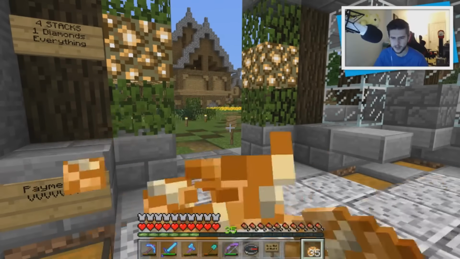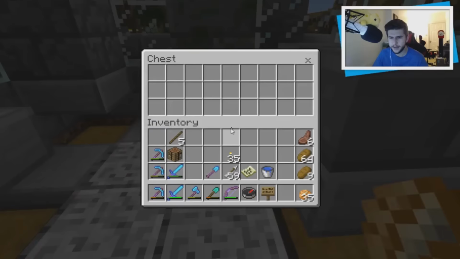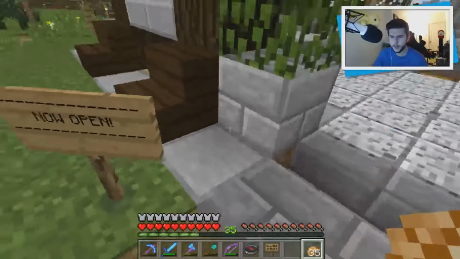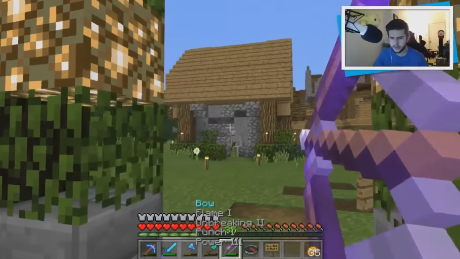There's a diamond in here. So what did he buy from me? Did he buy these? I don't think so. Wait, he might have bought 2 of them. Who made this? This is my store. All right. Uh-oh. That's a bit mean.